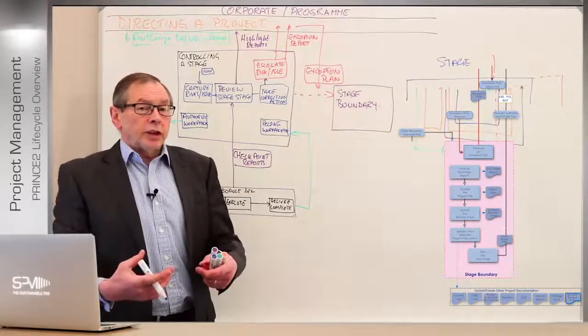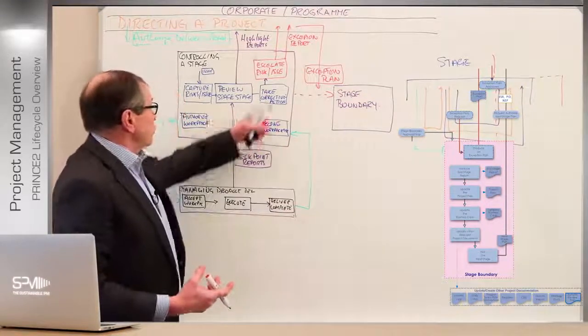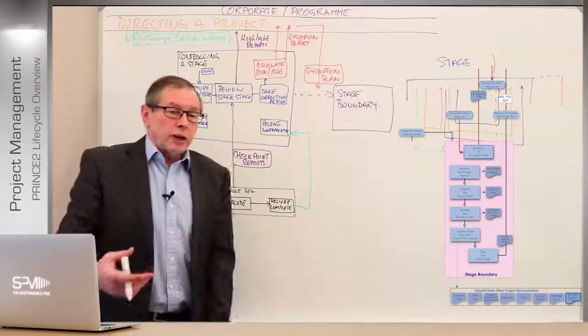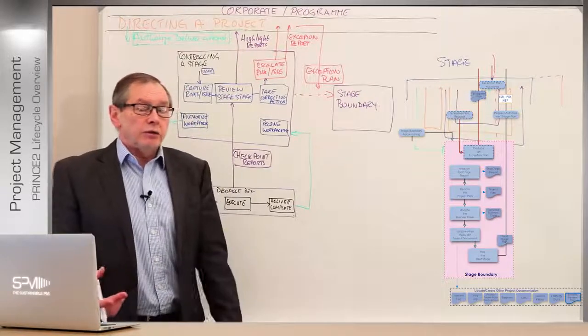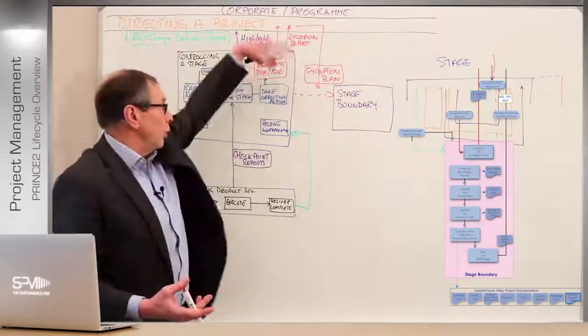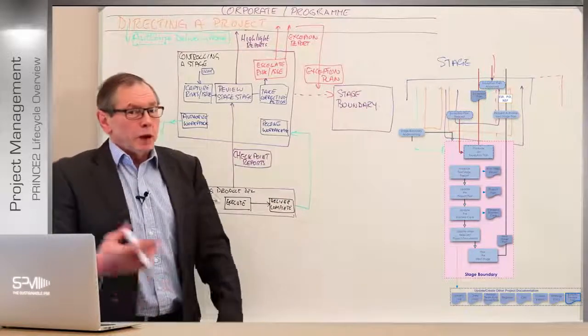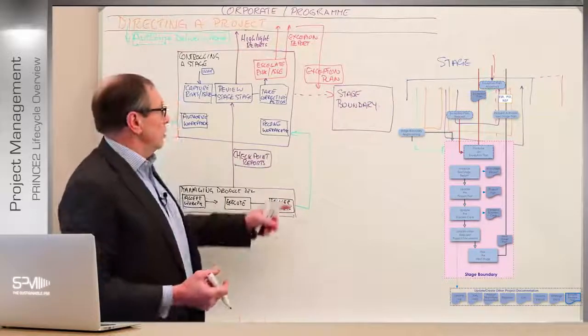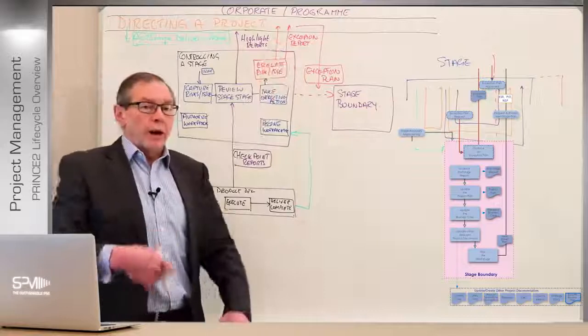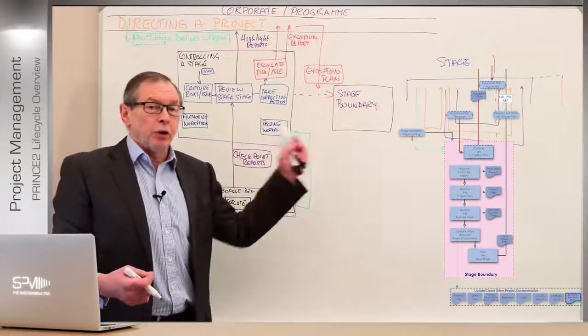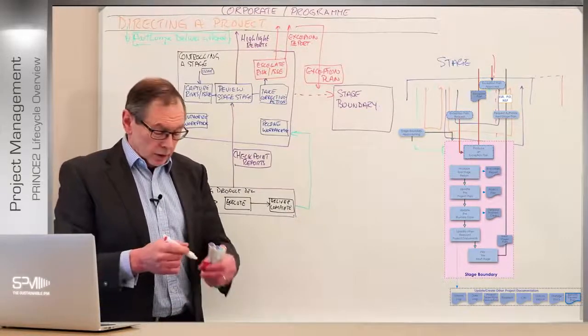Okay, so this is how an exception works. The issue's raised, track it through. If we need to raise an exception because it's going to take us out of the current boundaries for whatever reason, go to the board. They'll ask for a plan, which you may well have done already, but wait until they ask for one. Go back, and once it's signed off, that plan becomes the new stage plan and you put it into action.